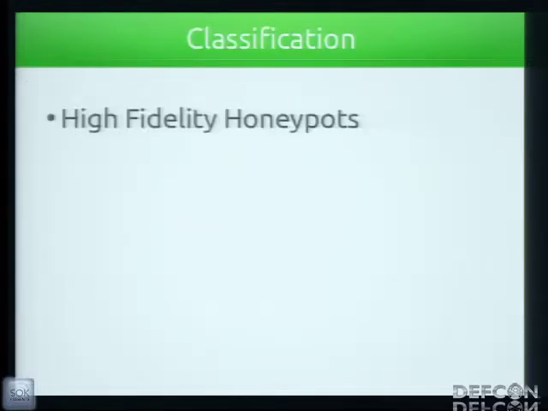Let's talk about high fidelity honeypots. One of the normal ways that people deal with honeypots is by having an actual physical machine, right? You have a hardware box that you tell your security guy to set up, and he gives it some really vulnerable services and stuff like that. And then if your boss comes to you and says, hey, found any bad guys yet today? How do you answer that question?